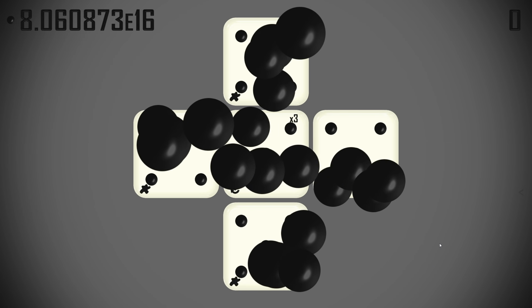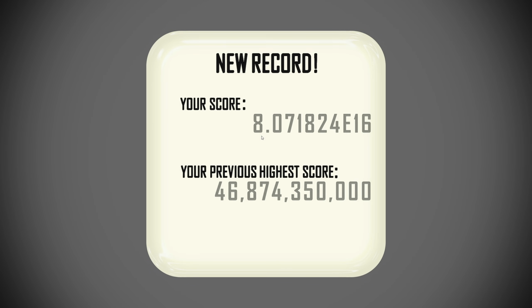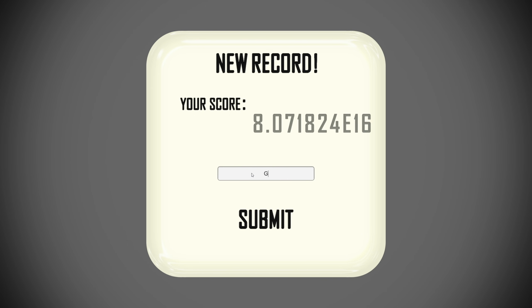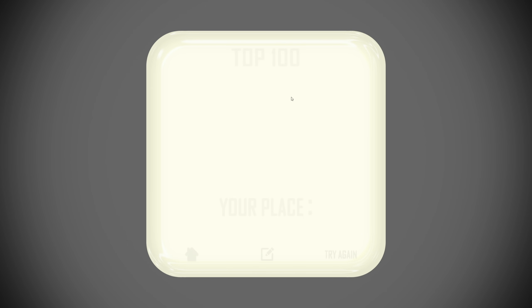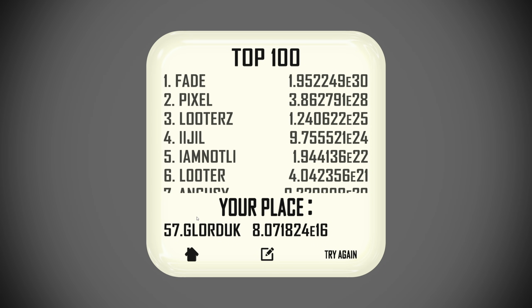And our last roll. Let's see how that does us for the leaderboard. Your score, 8.071824 e to the 16. G Lord UK. Submit. Our survey says we are in 57th.